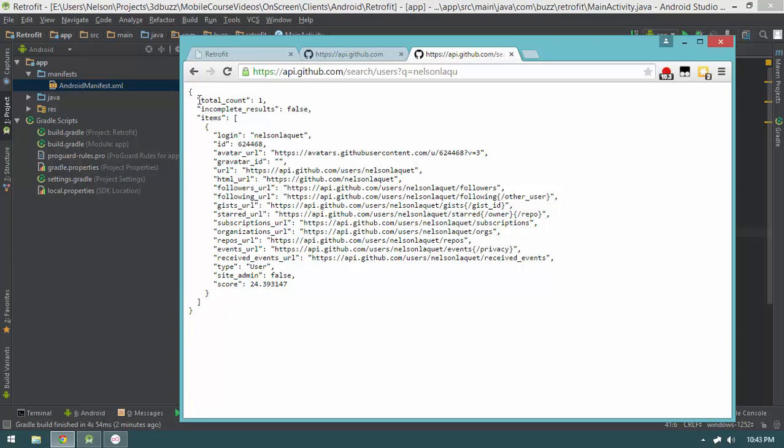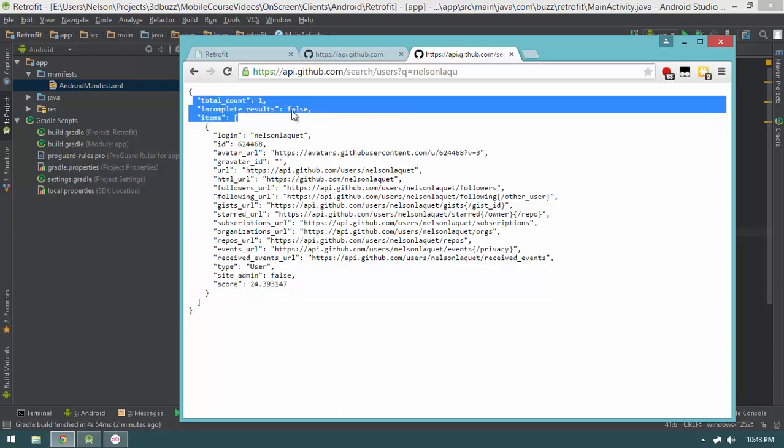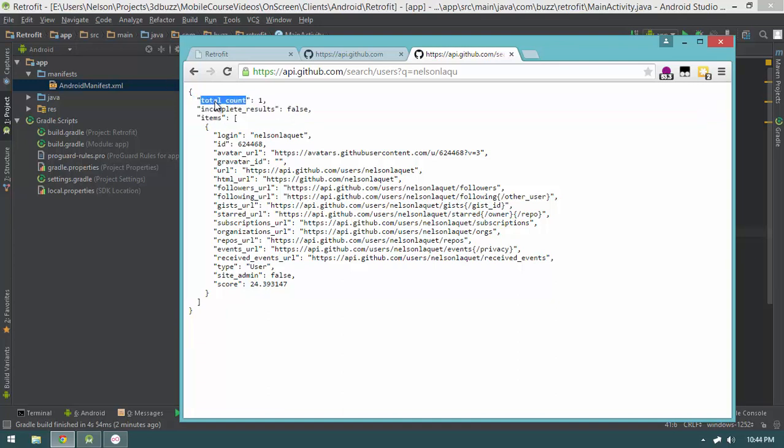You'll notice there's an envelope. An envelope is a term to describe a way to present additional metadata about a request that isn't necessarily the body of the request, that describes how many things were returned and if the results were incomplete. And then you see the results here, this items array. Inside of this items array, you have all my public account information.